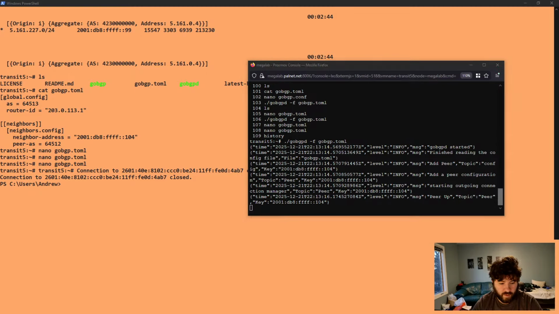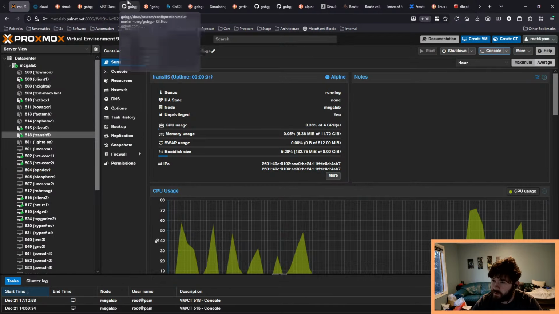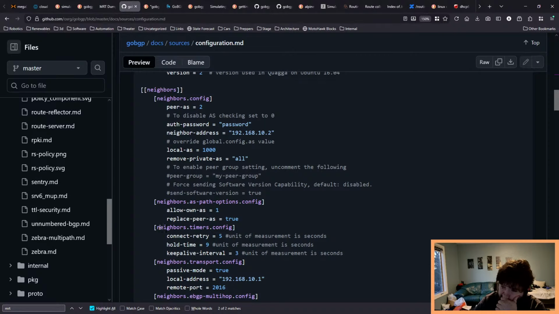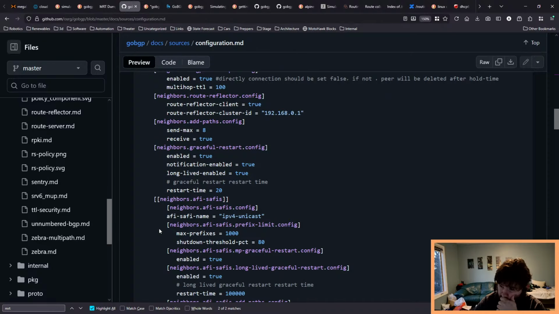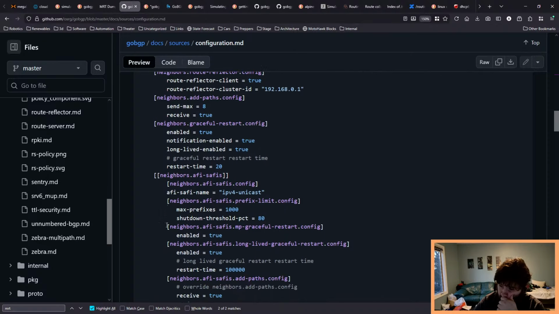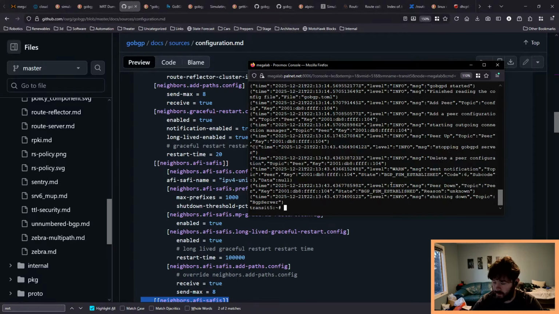Okay, did you come up on this side? Your mode AFI is still just v6. Is it a syntax error somewhere? Oh, they're both in the same thing, I think.